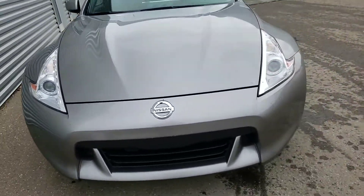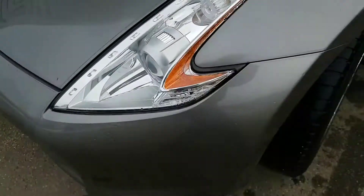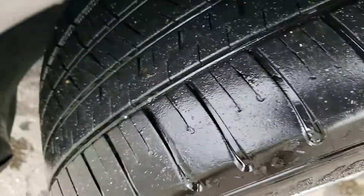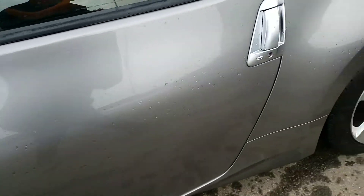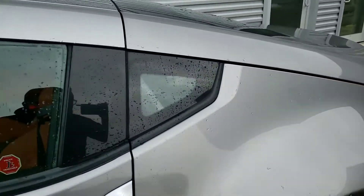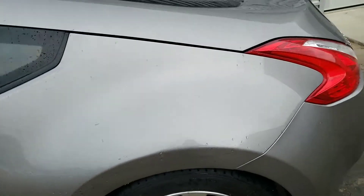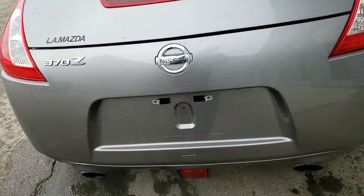Hey, Hugo here. It's a closer look at the 370Z — I just rinsed it down for you so you can see that it is definitely in very good condition all the way around. You actually even get a decent amount of tire tread left all the way around. I'll do a slower video for you so you can see that it's actually been very well maintained — no scratches or any of that sort, a few here and there, but for a 2009 it's in very good condition all the way around.